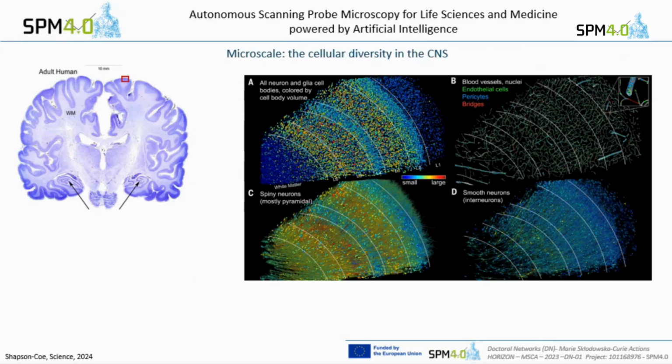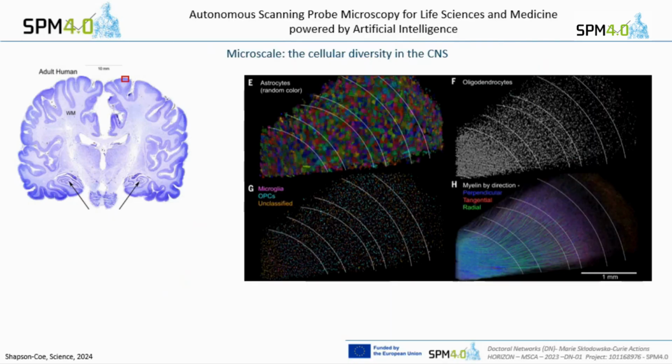And here we can appreciate the diversity of neurons. So they're actually not always the same. We have different morphologies and size of neurons, but we also have a very intricate network of vasculature, which is composed of endothelial cells and also pericytes laying outside these endothelial cells. Besides the neurons and vasculature, as I mentioned before, it's very important to consider the glial cells. And these are different types of cells.